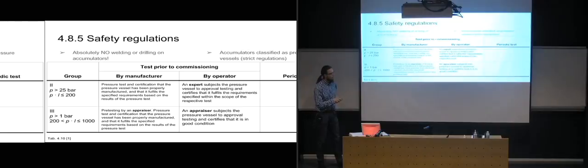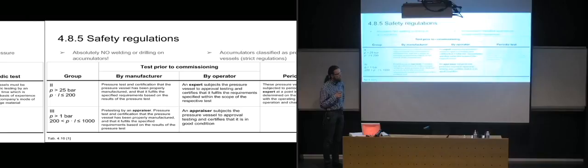And again, for group 3, you can have an appraiser doing it. So it's slightly less strict when you have a group 3 one. And also in group 2, you have the points where it needs to fulfill the requirements specified in the scope of that respective test, of how it is being tested, while for group 1, it is just to certify that it is in good condition. There's no visible damage in it, and it works as it's supposed to work. So that's basically just the very quick test that is done for group 3.